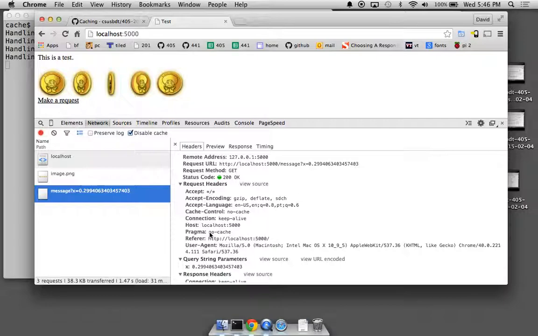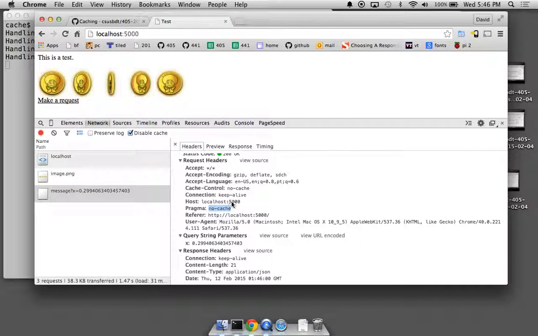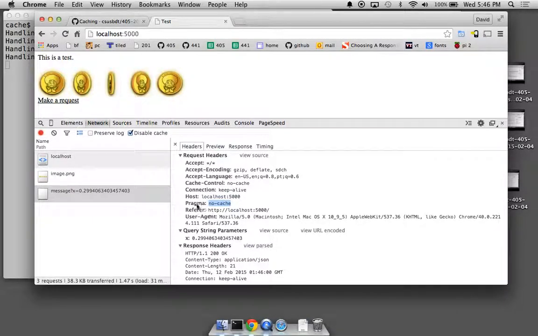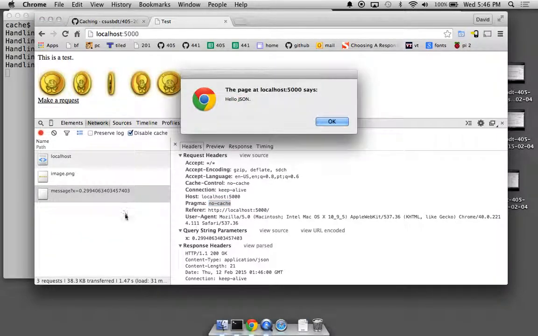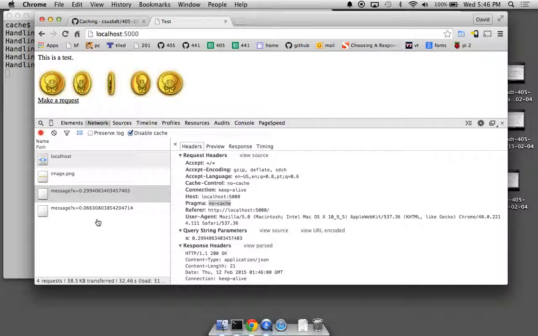But we did say, I don't know why that's in the request headers, but that's working. So now when we look at that string there, see, 0.299406, it's a different string. So it thinks it's a different request because it's a different URL. So it doesn't cache it.